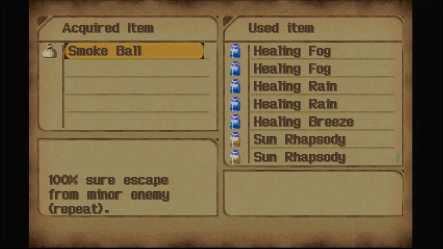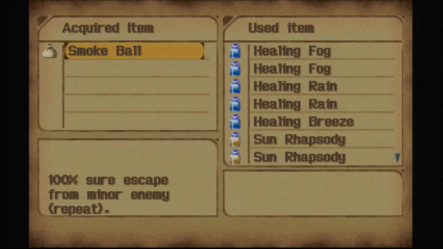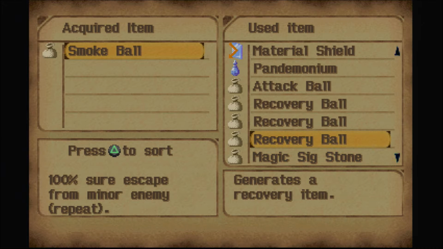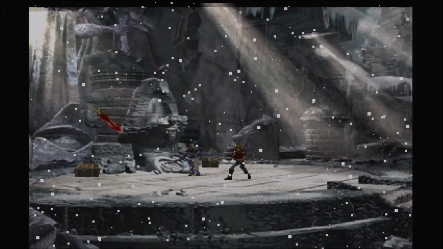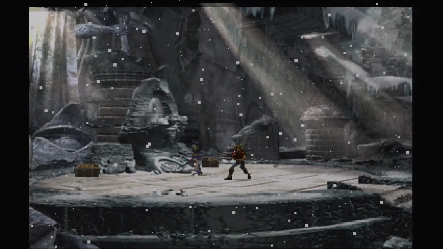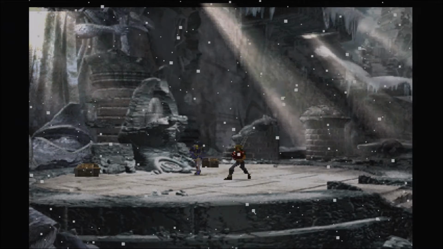Oh, and I almost messed this up. The smoke ball lets you escape, and I almost threw it away. It's a repeatable item, so definitely keep that. Don't screw up and almost throw it away like I did. I'm glad I caught that too, because I would have been extremely angry if I had thrown that out. I'll be honest, I don't foresee myself using it, but who knows? Maybe I will use it. I'd rather have it and not need it than need it and not have it.